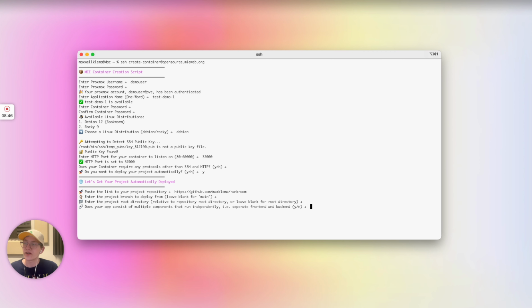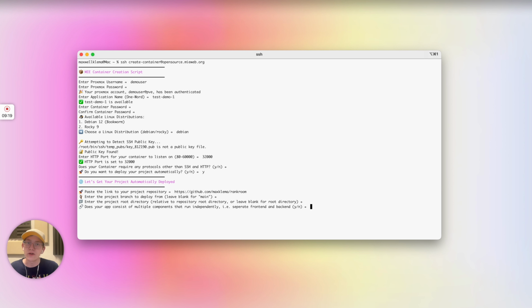The next step is very important because it asks if our app consists of multiple components. Now, in other words, if I have an app that has a front end that's maybe in React, Angular, or some Node.js framework, but my back end is in another runtime environment, such as Python with Flask, or even an Express backend, these would be considered two separate components because they each have a different package list that needs to be installed separately and different start commands that each need to be run independently for the application as a whole to run.